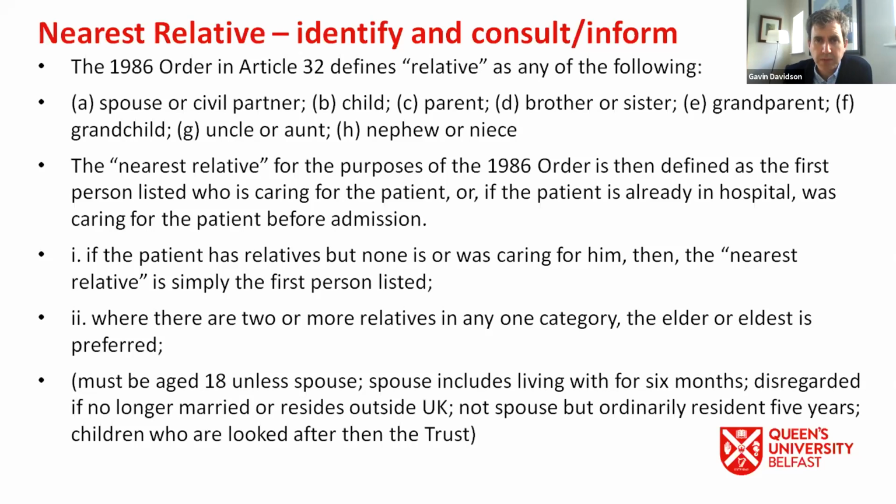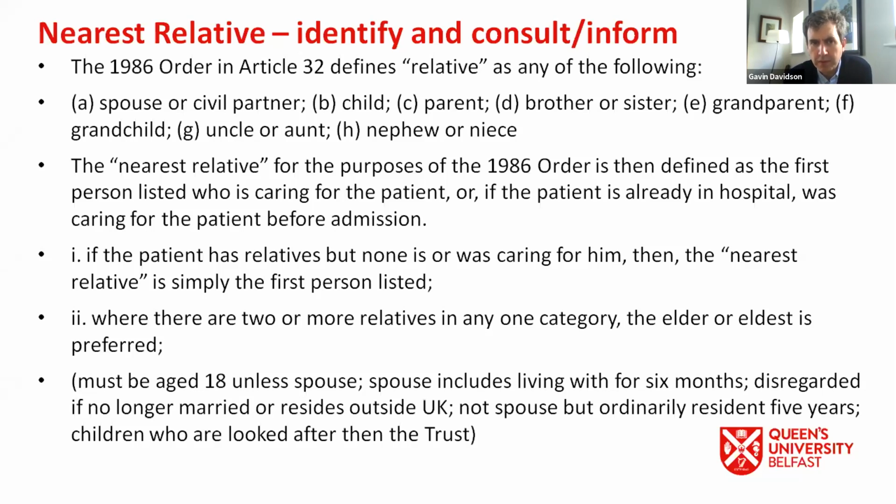It's useful to have Form 1 also for this reason, because it has this list on the back of it, which identifies how you determine who the person's nearest relative is. So essentially, it's somebody on one of the categories on this list. So the first person who appears. So if the person has a spouse or civil partner, then they're their nearest relative. If that's not the case, and if they have a child, it's the child, and so on. If that's not the case, the parent, brother or sister, grandparent, grandchild, uncle or aunt, nephew or niece.